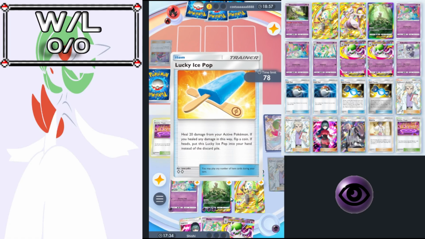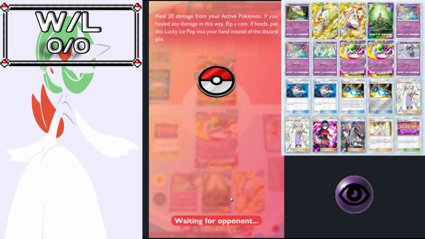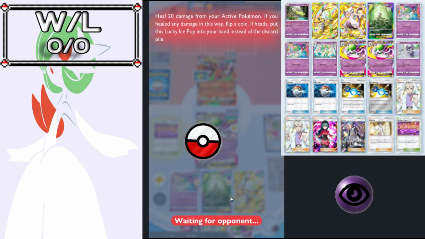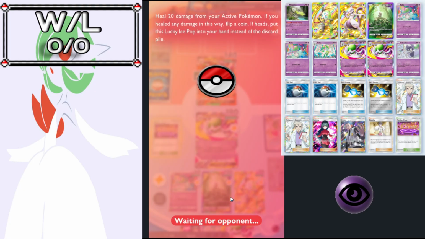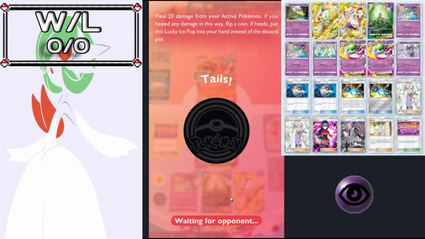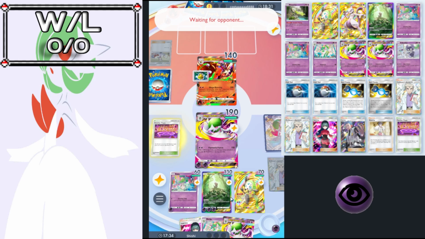So we don't need to attach to Mega Gardevoir in case we get a Diantha. We're free to attach it to the other routes. Now here they're Lucky Eyes popping and I'm sweating a little bit. They need to get 2. They need 1 more heads here. If they get heads, oh, they don't get heads. So what that means is Mew can come in and basically defeat this Mega Blaziken. And if they don't have another basic, I've won the game.